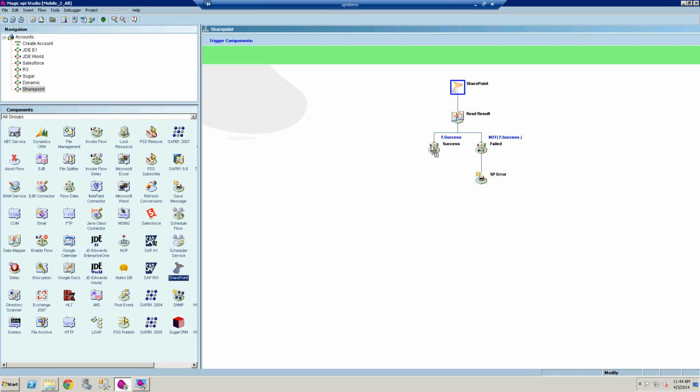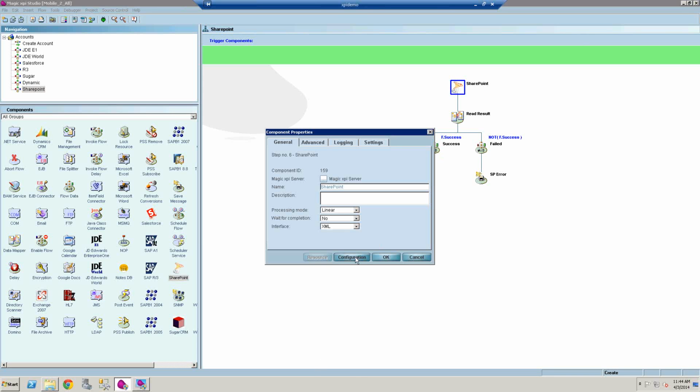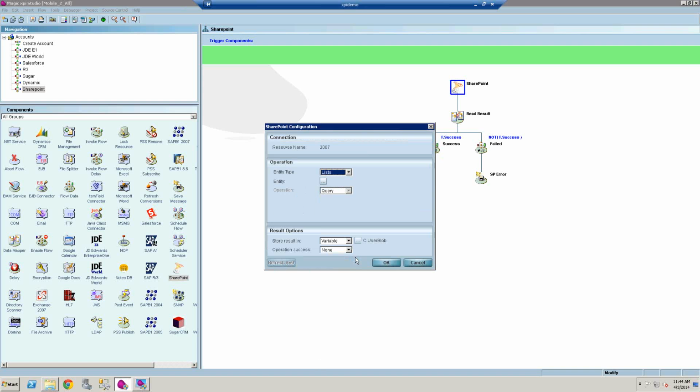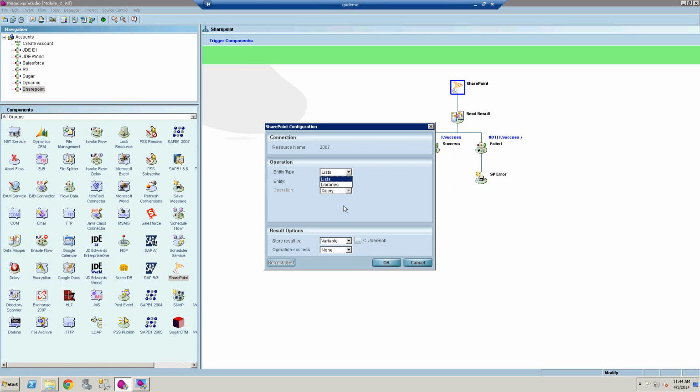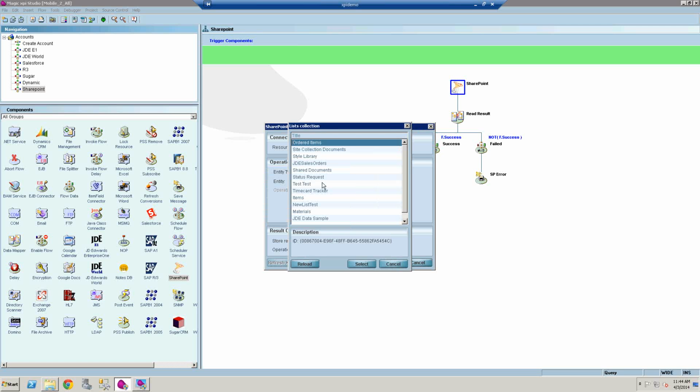Let's look at what drag, drop, and configure means. Let's take another adapter, drop it on top of something, hit configure, and then decide what we want to do on our SharePoint application. It lets you connect to either libraries or lists in SharePoint. It lets you look at all the different entities of your list. And as you saw, it gets the list description in real time, so if you've added another list, it'll grab it. What we did here was connect to contacts or customers.